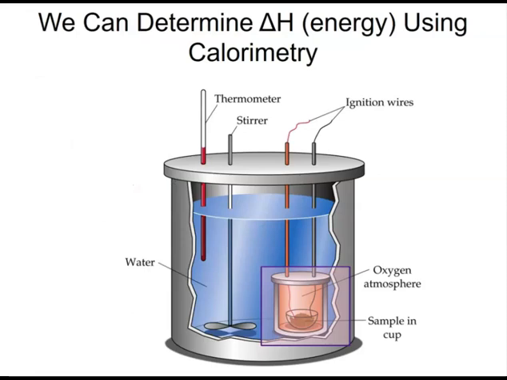As scientists and food scientists, we can look at the energy that's associated with different compounds. This is a bomb calorimeter, where we have an enclosed chamber with plenty of oxygen and a sample cup. If we fully burn and ignite this sample to completion, so it makes carbon dioxide and water, that will release heat in this system, and that heat energy is going to be the total delta H value. We can calculate it based on the temperature change and the heat transfer from this container to the water. So this is how we can determine delta H values using calorimetry.